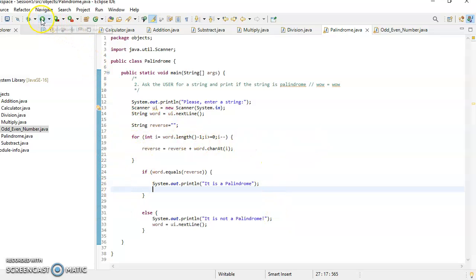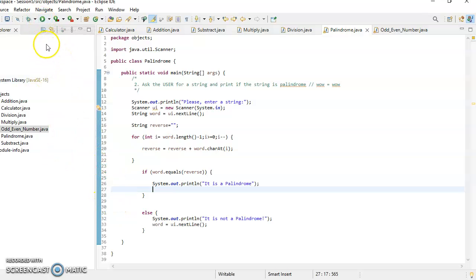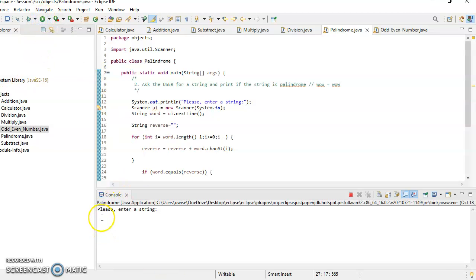So let me try to run it. Okay, let me just try a word, black. As you can see, the system is analyzing it, and it finds out it doesn't stay the same, which means it's not a palindrome. Let me just try another word and see if we get a different answer.